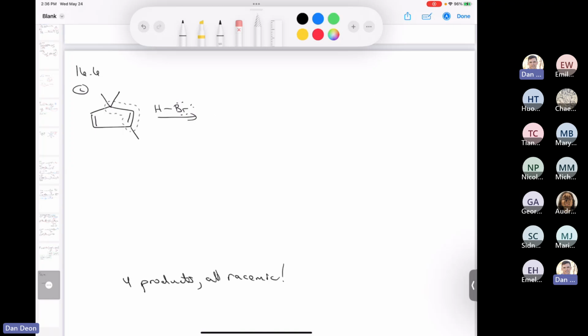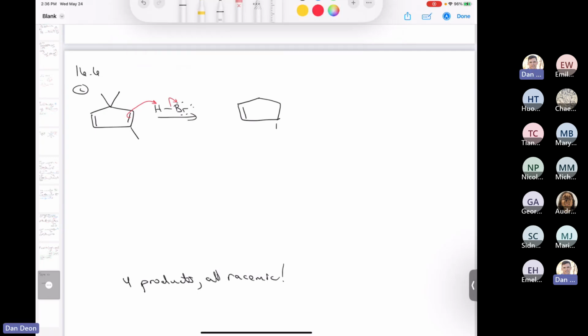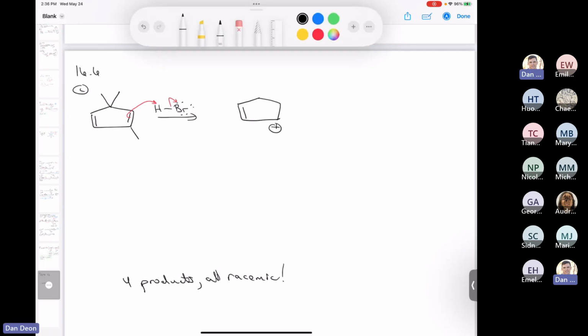Why don't we start on this side? Let's get a pen here. There we go. Okay, so let's just do this. Put a proton there. And let's draw the carbocation that results. So here's our positive charge. We have our gem dimethyl. Then we can draw the resonance form of that. So we'll end up with something that looks like this, right? We have the positive charge over here, and we have the gem dimethyl like so.